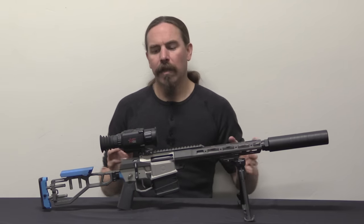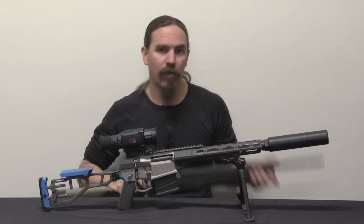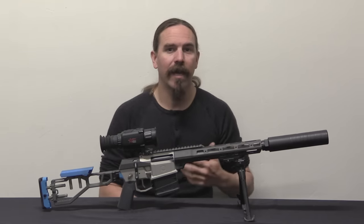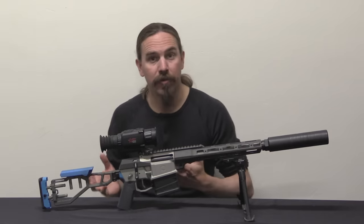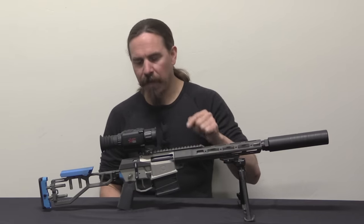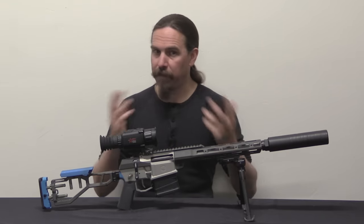Let me begin by pointing out what my previous hunting rifle was — this Steyr Scout. What I liked about the Steyr Scout was essentially all of the tenets of the Scout rifle concept as put forth by Geoff Cooper originally. The idea is a utilitarian, all-purpose, lightweight, easily portable rifle that's capable of reaching out and dealing a significant terminal impact to a large animal at relatively large distance. You can carry it easily and do anything with it, recognising that it is a bolt-action hunting rifle, not a fighting rifle. And the Fix, to my mind, does everything the Scout rifle can do better than the Scout rifle — and I'll defend that thesis.